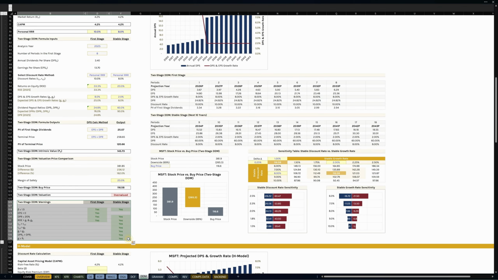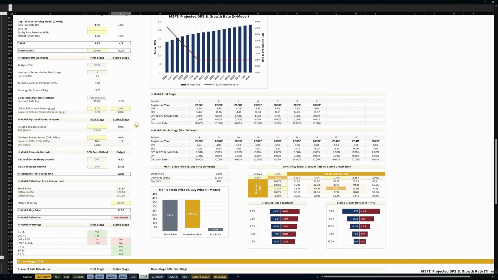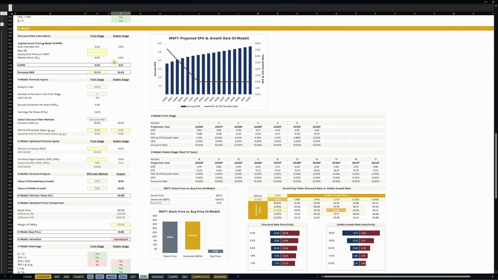Now, if you inputted everything in here correctly, this warning section follows the premise that you're modeling a dividend discount model that has an extraordinarily high dividend growth in the first stage, followed by a lower dividend growth in your stable stage. So if you do everything right there, then all this should be flagged as green. There are just some additional warnings here because there's more than one discount rate and growth rate and dividend payout ratio. If you wanted a dividend discount model with a more gradual transition, that is where you would navigate to the next model, which is the H model.